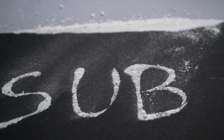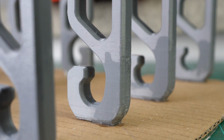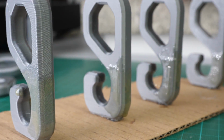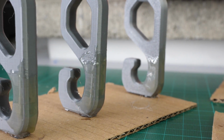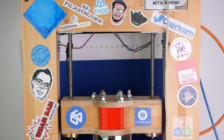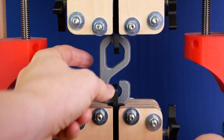All parts were left to cure for a couple of days. The CA glue only left a slightly dull surface on the parts and didn't seem to have added any material or smoothed them significantly. The epoxy cured to a shiny, slightly yellow layer, adding at least a couple of tenths of a millimeter in thickness. I then put them one after the other on my DIY universal test machine and loaded them at a constant speed until they failed. Let's at first test the reference parts that were not treated with anything.